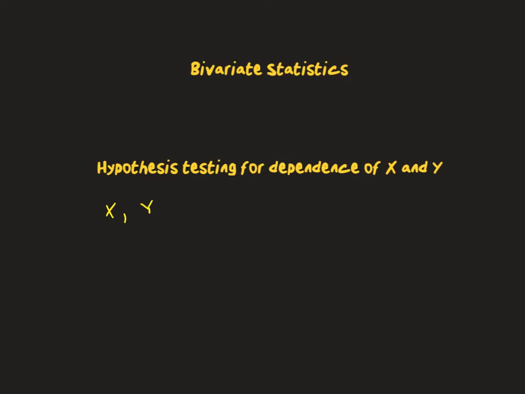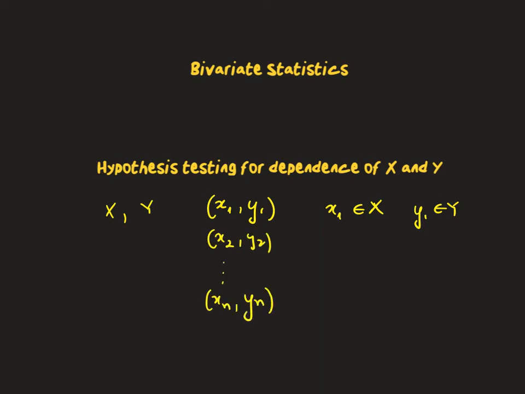But now we have whole populations, x and y. We cannot look at the entire population. Therefore, we are going to take a set of observed values. So a sample of size n will be (x1, y1), where x1 is from the distribution x and y1 is from the distribution y, (x2, y2), and so on up to (xn, yn), where all xi are observed values from the variable x and all yi are observed values from the variable y.